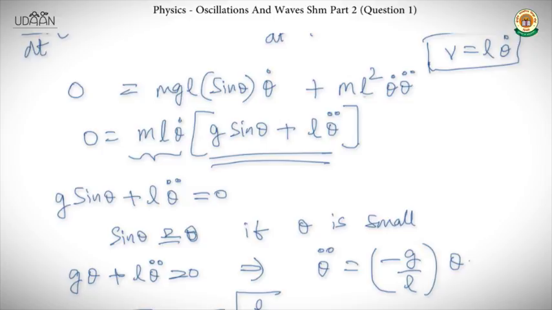Alright, so we solved it using the second method as well, and you can see that both of them lead us to the time period and the equation being 2 pi under root L by g. So let's move on to the next question, Naveen. Is there anything else you'd like to say? I'm done with the first one. Alright.